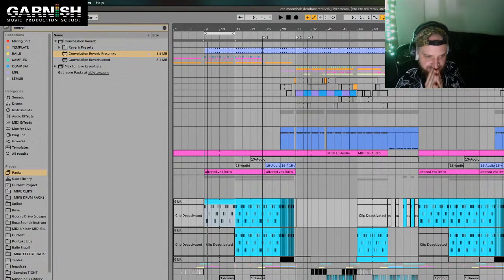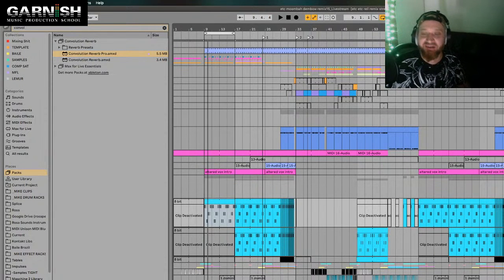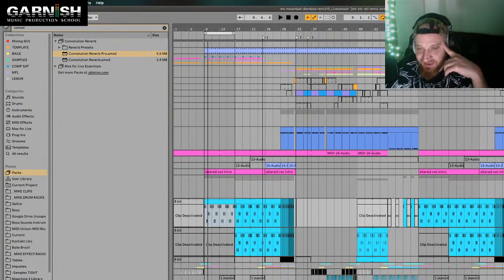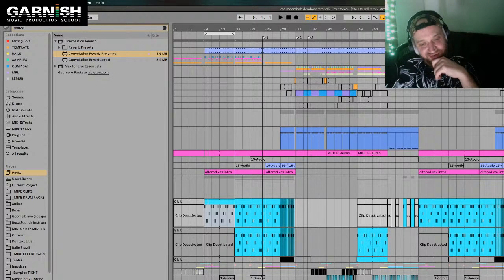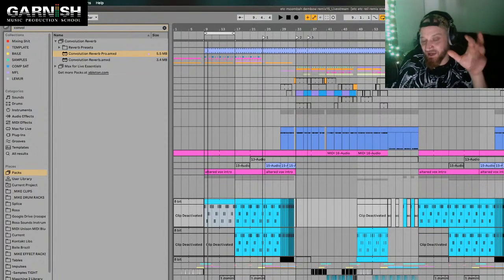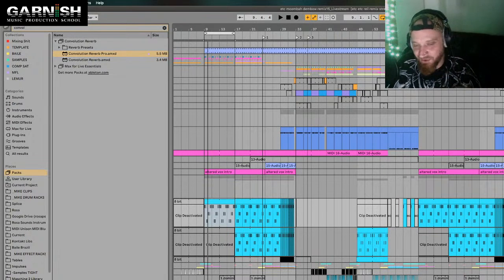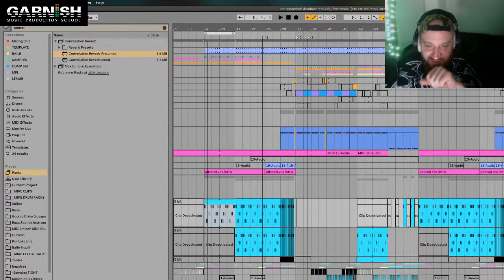So yeah, that's a little bit on the Convolution Reverb Pro. Like I said, this is one of my favorite reverbs out there. I use this thing all the time. I love it. The new Hybrid Reverb is awesome as well. But the beauty of this one really comes down to this page, this Super page right here. And then you've got the decay and the size. You have those on the Hybrid Reverb, but all these things working together in harmony, in unison, just really does it for me.